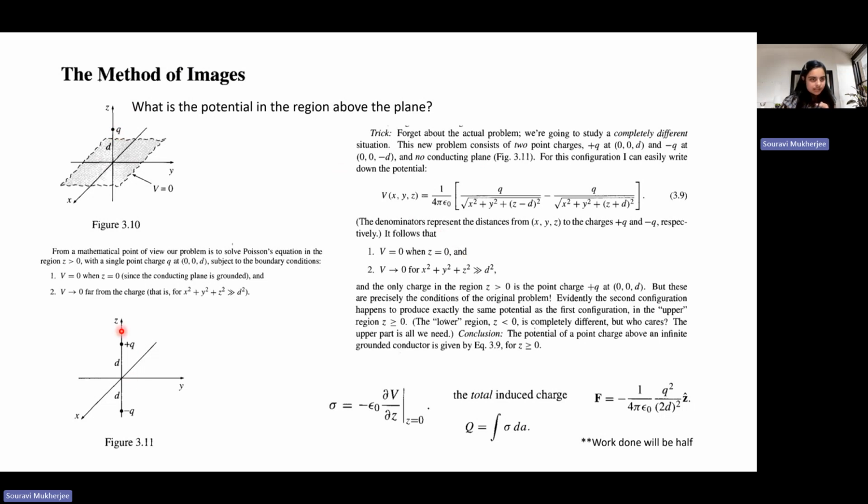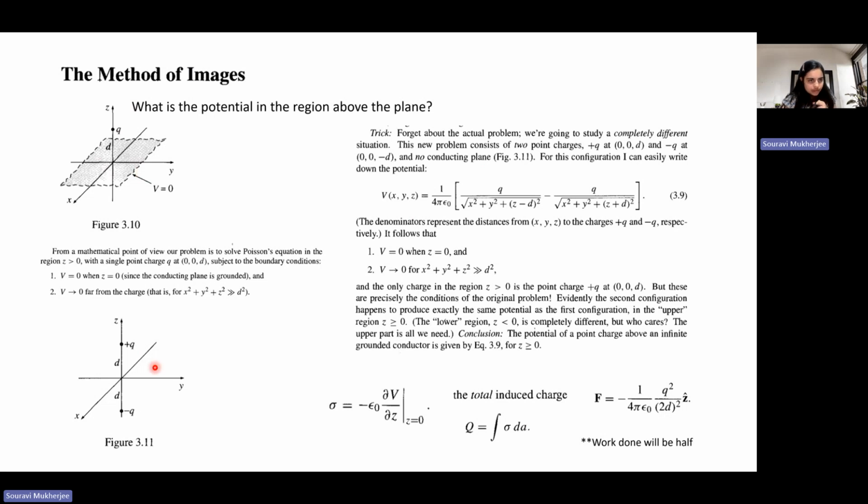But as you can understand, this was a difficult, complicated situation. This is a much easier distribution in order to calculate the potentials or the fields. Or you can also find the force. So suppose you are asked what is the force that this charge is experiencing because of the presence of this equipotential surface, like the V0 surface, right?